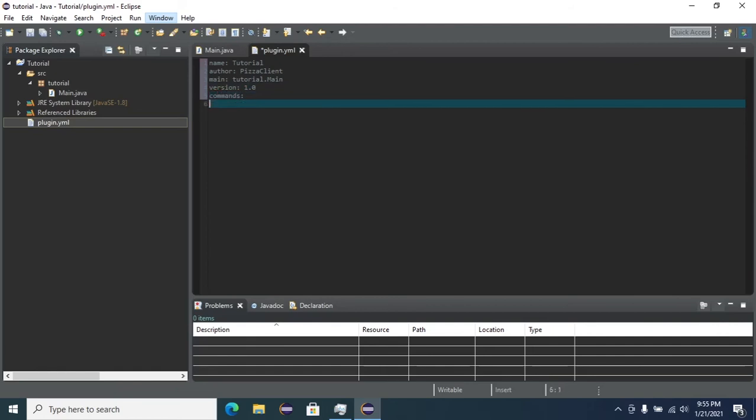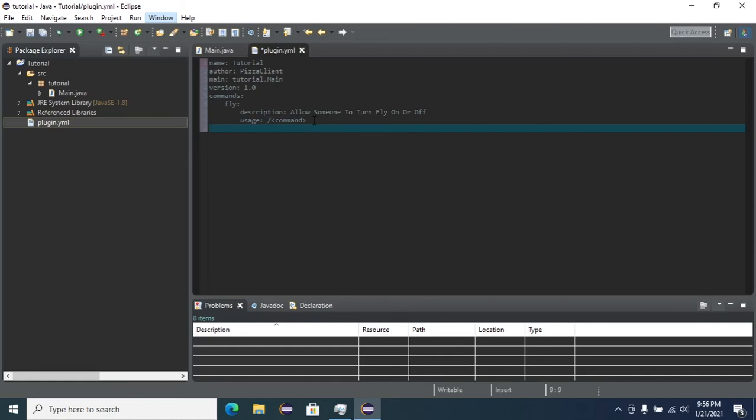Now, commands. To organize this, I'm going to be putting 4 spaces, and then doing fly, then a colon, and then another 4 spaces. So 1, 2, 3, 4. Then do description: Allow someone to turn fly on or off. Now, a usage, so how to use it. And now that's kind of it. If you want to create more commands, just copy that and paste it into the next line over here.